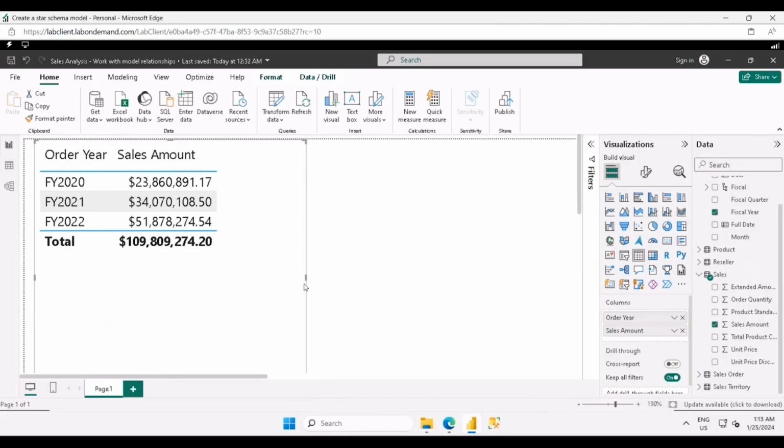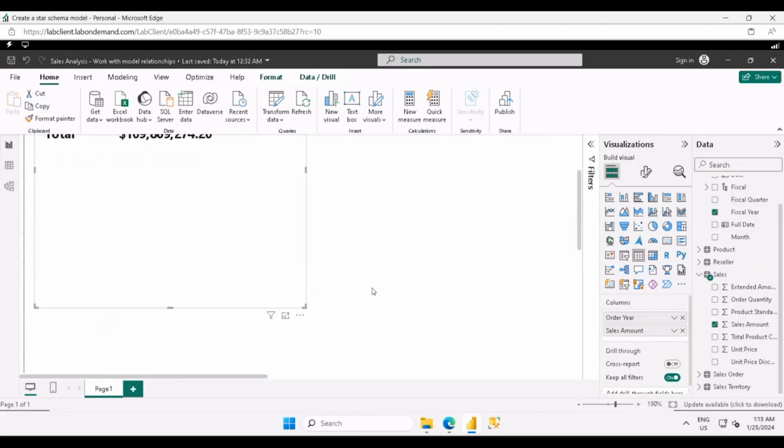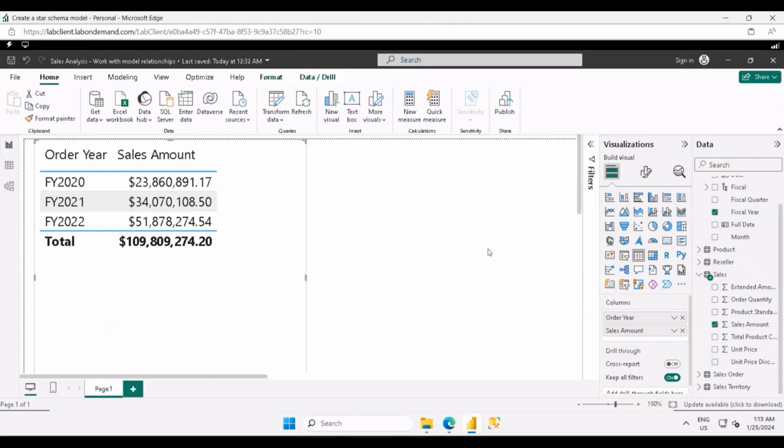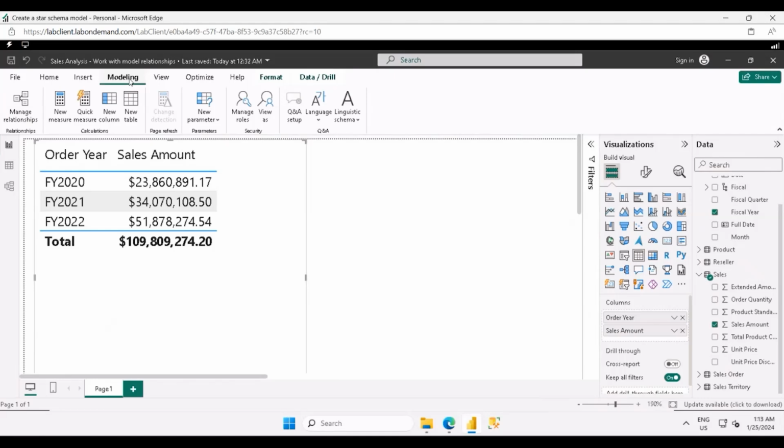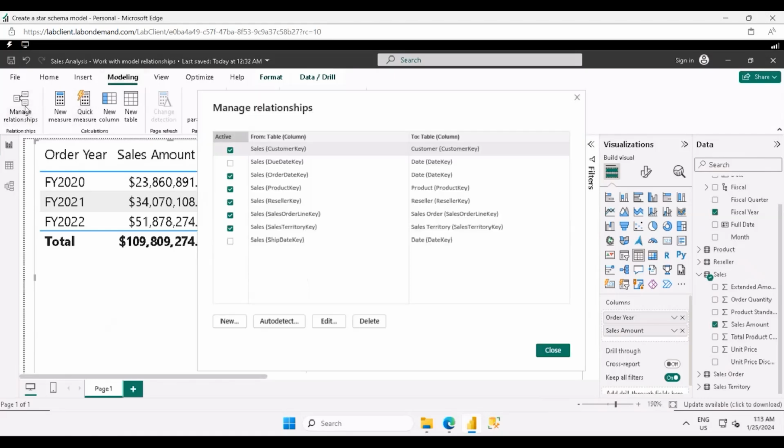Okay, now we will modify the active relationship status. So for that, on the modeling ribbon, we will select Manage Relationships, and in the Manage Relationships window, here for the relationship between the sales and date table for the order date key column, we will uncheck the active checkbox.